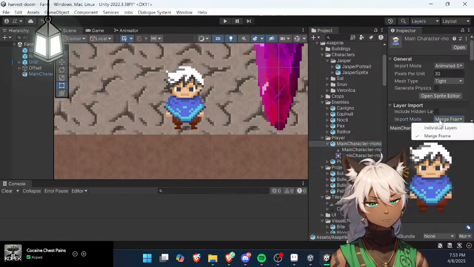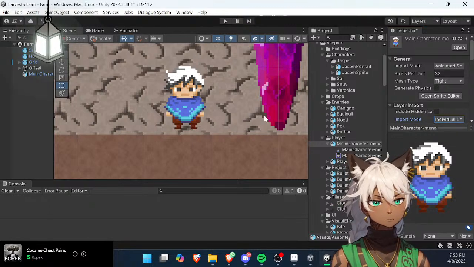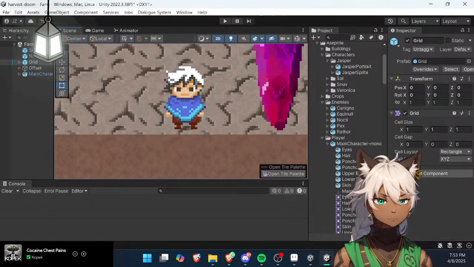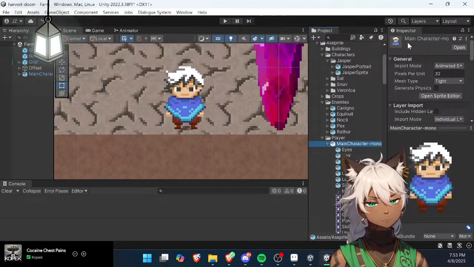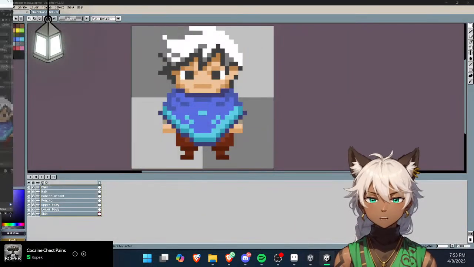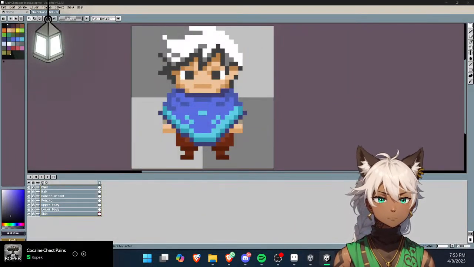Also, this needs to be individual layers. And then we go for the hair. And then we'll see if this works. Wait, I can't change it? Why can't I change it? Let me just move this to another screen real quick so I can look at it. Canvas center.